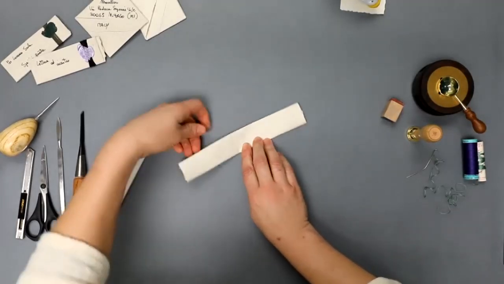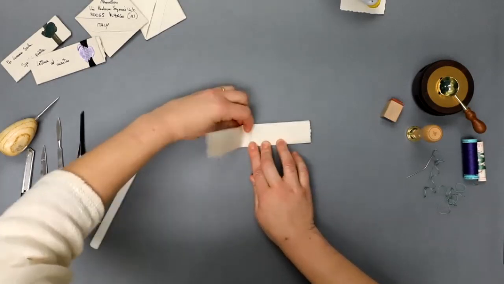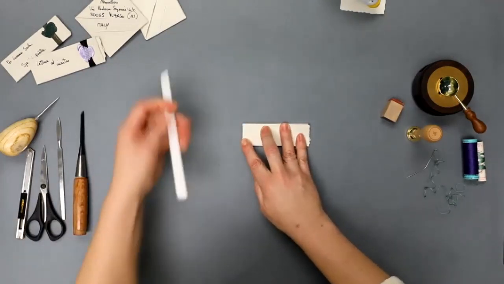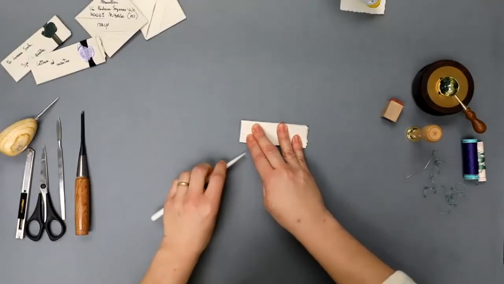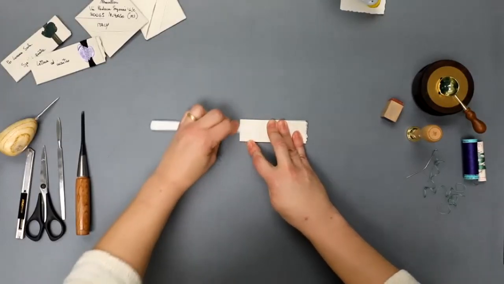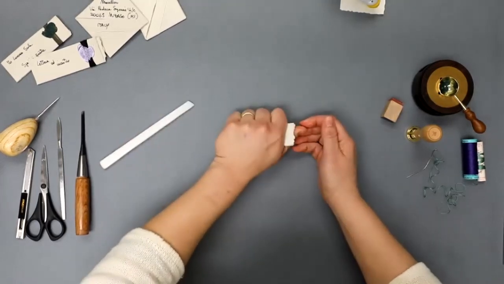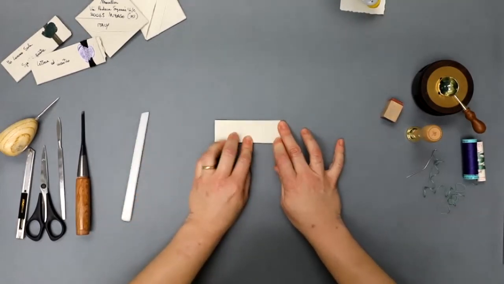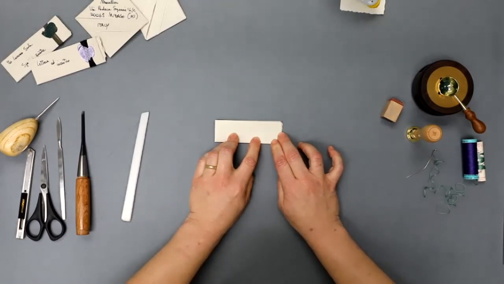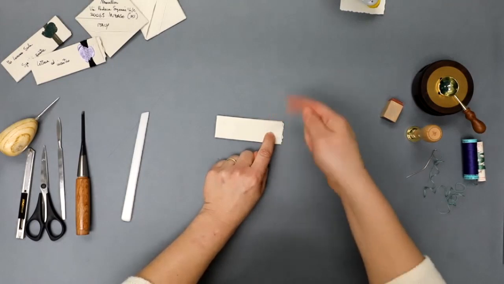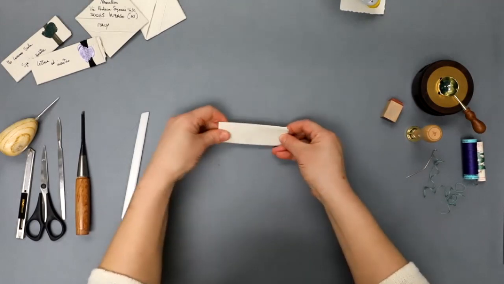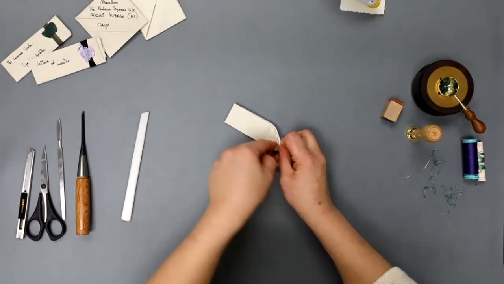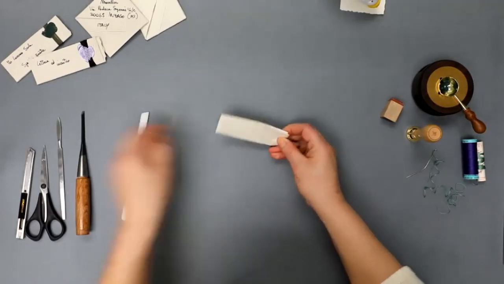Right, so that's what you end up with, and then we're going to fold it in half this way. Right, so you can see how, well my hands are pretty small, but you can conceal that pretty easily. All right, so this is a one step up from the first letter in terms of security, because what we're going to do is poke a hole through it and then tie our thread through it before we seal it. So I've got my awl there, but again you can use a needle. Put the hole through there, put the hole through there, got my thread. And I'm just going to wind that around.